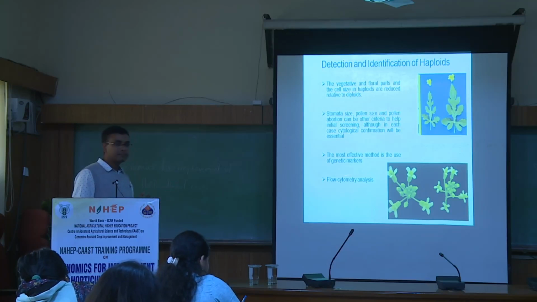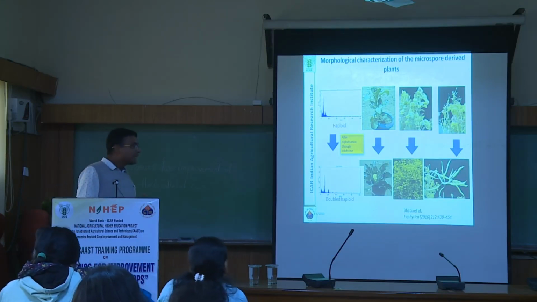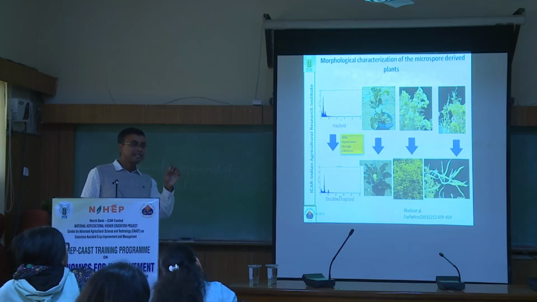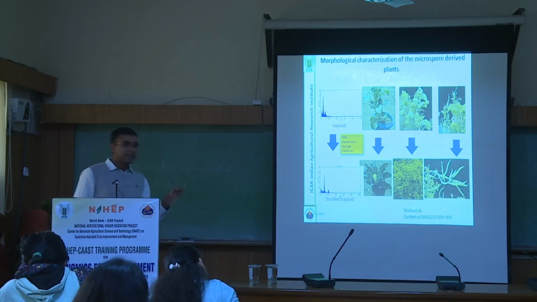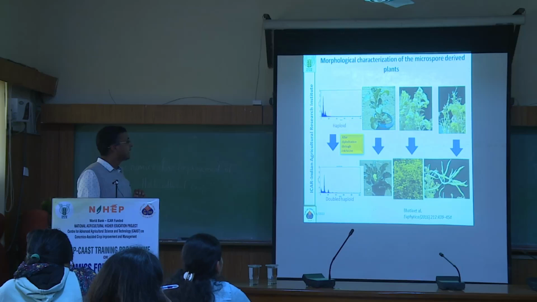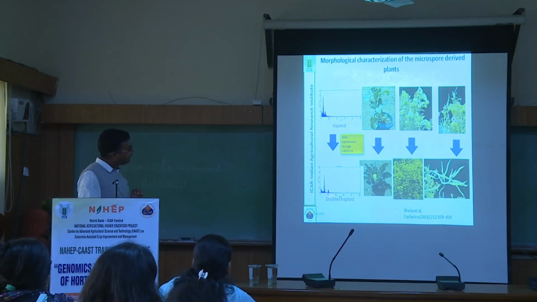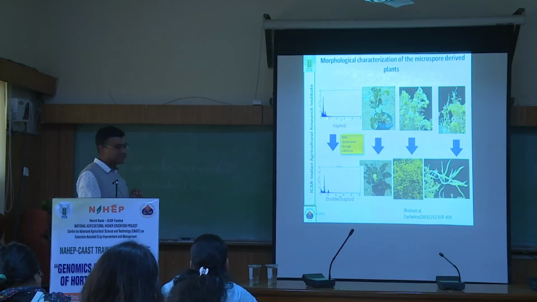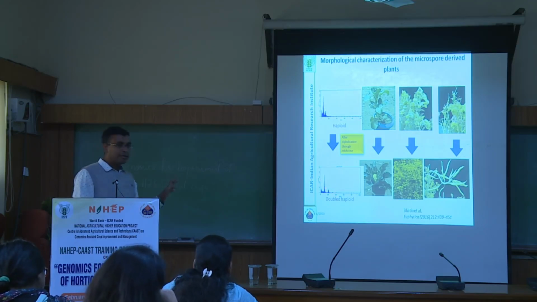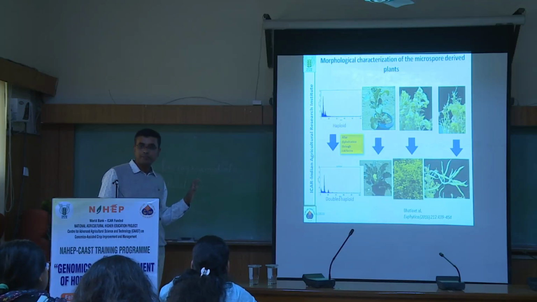Then you have to do the flow cytometry analysis for accurate identification. What is the flow cytometry analysis? It analyzes the quantity of DNA in certain developmental stages. If the haploid has DNA of this much, you will get HPLC-like peaks. So suppose this is the haploid. This has two peaks here, one here, another here. So the diploid will have peaks where the first peak will be just double of this position, and the second peak will be double of this smaller peak. So based on that, you can identify accurately whether it is haploid, diploid, or triploid. Even the aneuploid can be identified using the flow cytometer.